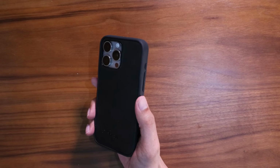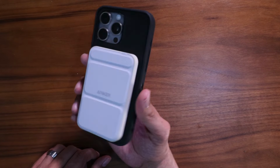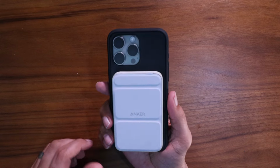And then let's say you're on the go, your phone is dying, and you want to put on a MagSafe battery pack. I've got a little Anker MagSafe pack here. We'll do the shake test. Again, tremendous grip on this thing. I'm giving it a good shake, and that is not falling off.